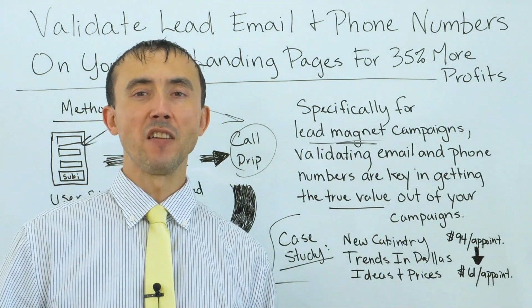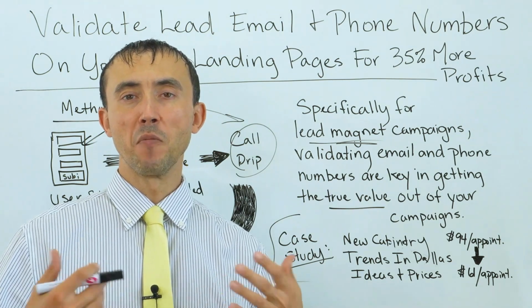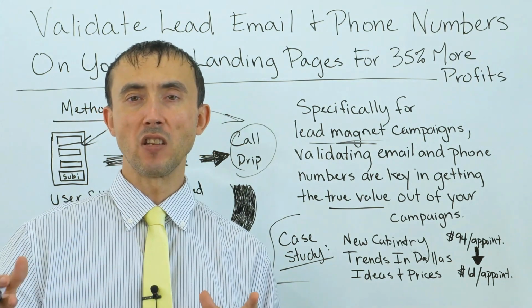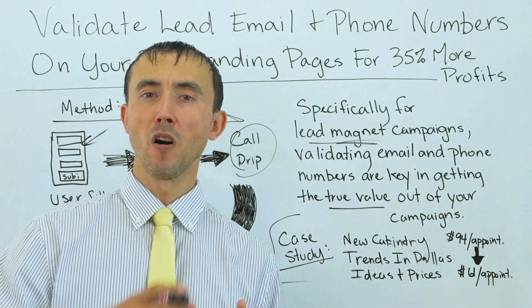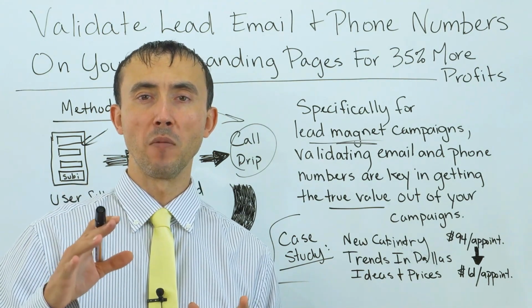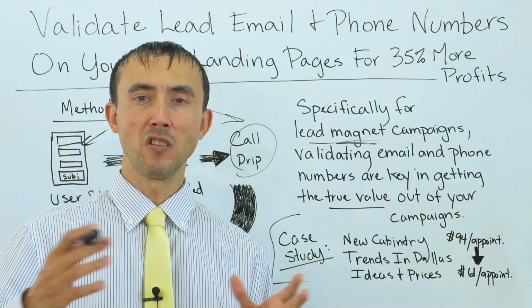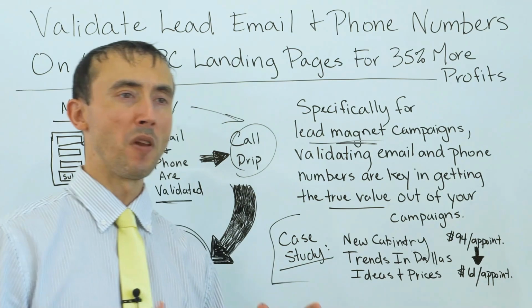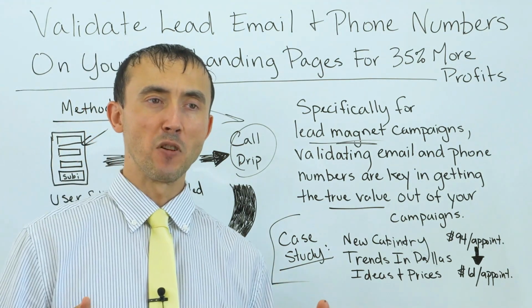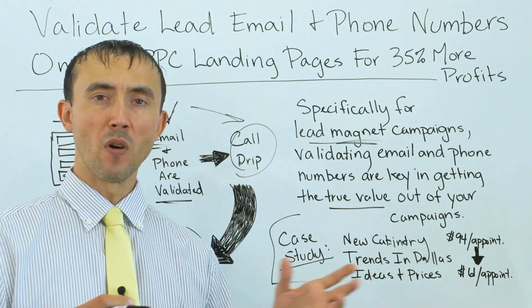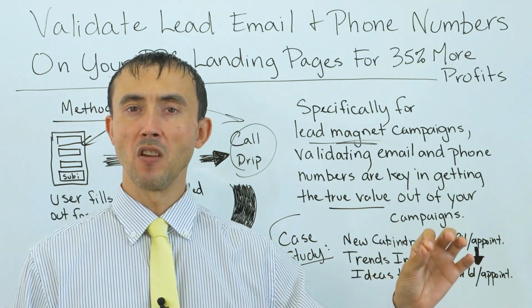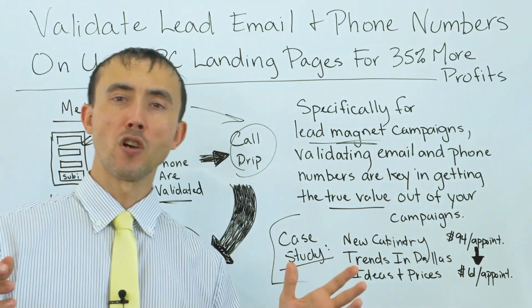With all that said, the validation is going to help you get real phone calls coming through, and then you train your salesperson to have an actual script. You're going to split test your script. That is the flow of the call to maximize your appointments that you're going to set, or purchases if you don't have a two-step sales process, and you'll start making some money. Then, of course, once you know what your cost per appointment is or cost per sale is, and average revenue, you can look at what it costs to get a phone call, and if your phone calls are coming in too expensive, you refine your traffic.